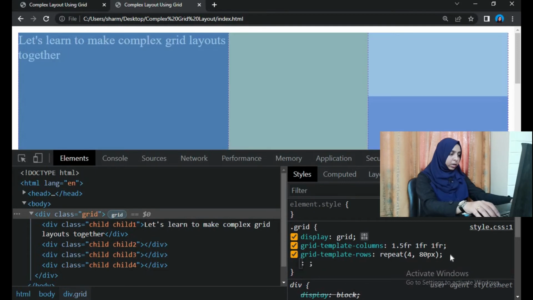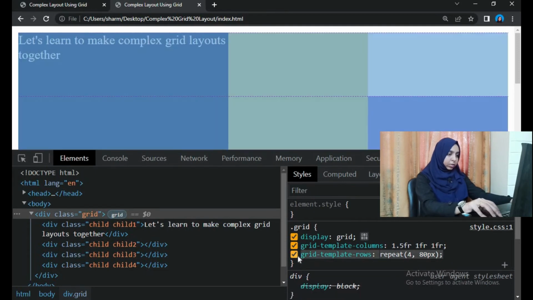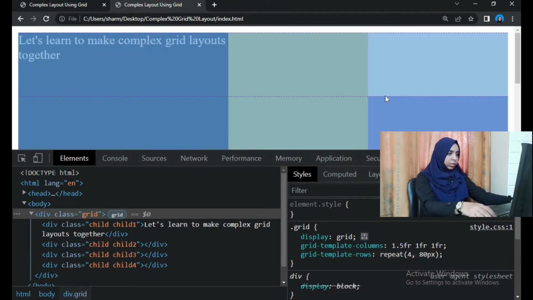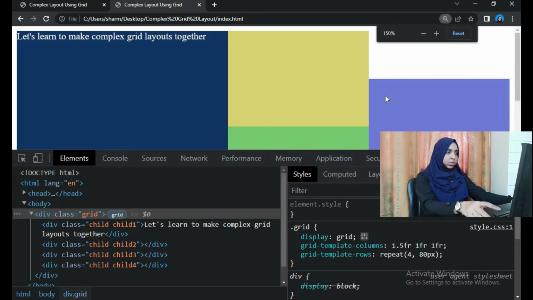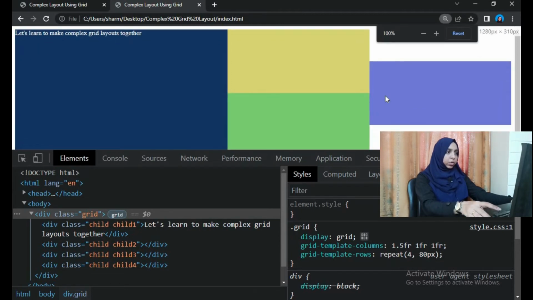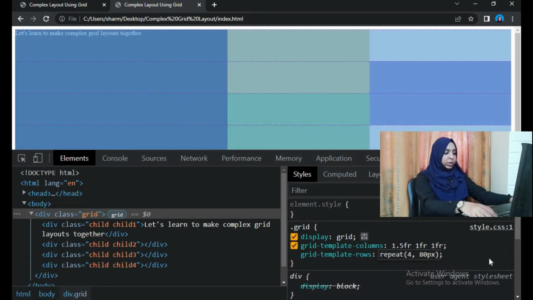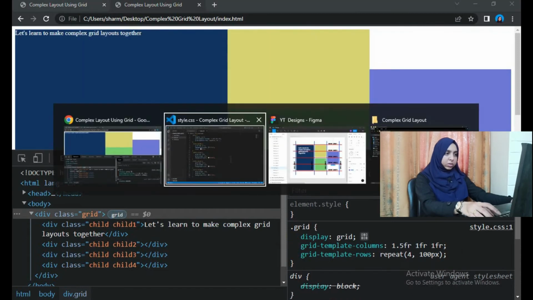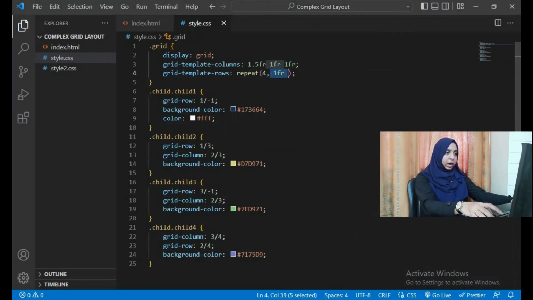Actually, our screen is not at 100 percent zoom, so that is the reason it looks very big. If we go to a screen of 100, then it looks fine, right? So we had our screen zoomed in. That was the reason. Let's give it 100 pixels of height for each row. So let's say 100 pixels, repeat 4 times.